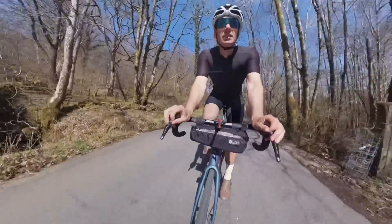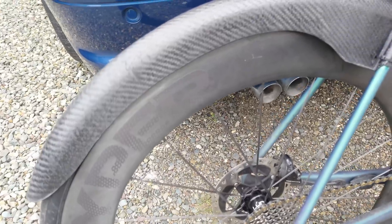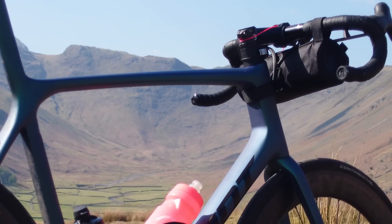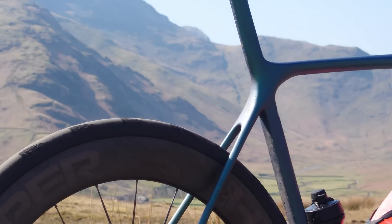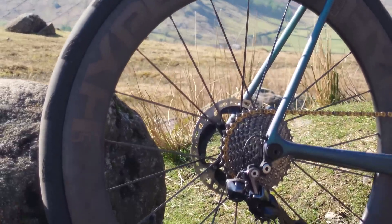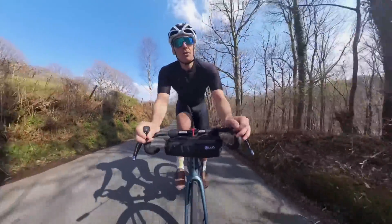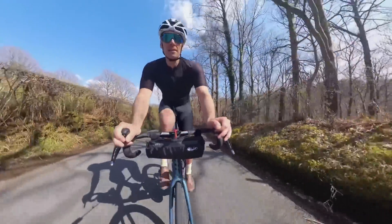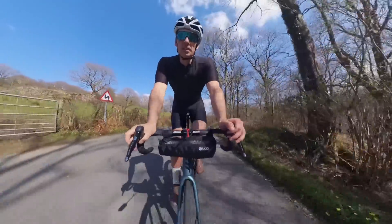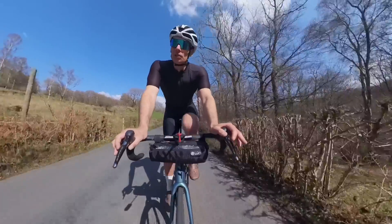Today I'm going to take you on one of my favorite climbs in the country — not the hardest, not the longest, but one of the most beautiful. Call it the English Dolomites, and you'll see why in a minute. Anyone knows where I am, let me know down below. I wouldn't say I was exactly working with Windspace closely on the development of the gen 2s, but they were asking some engineering questions and I really pushed them to change a few things after the gen 1s. No knurled end caps — they can destroy carbon dropouts — and anodized axles.